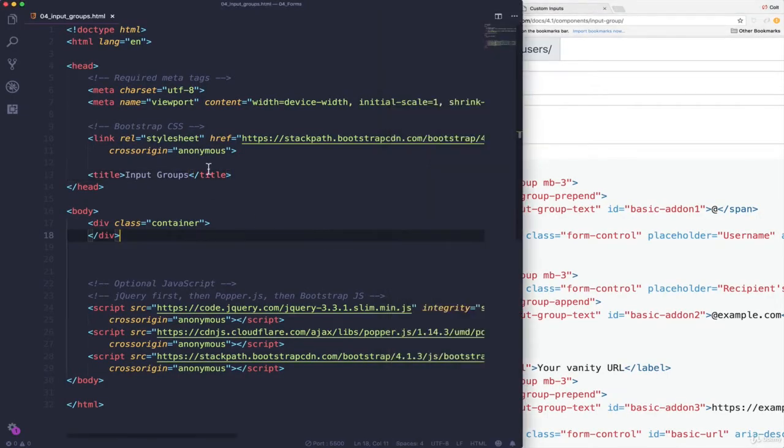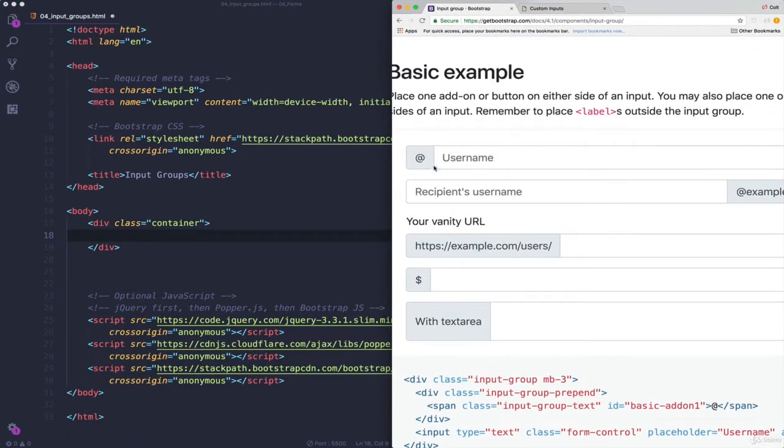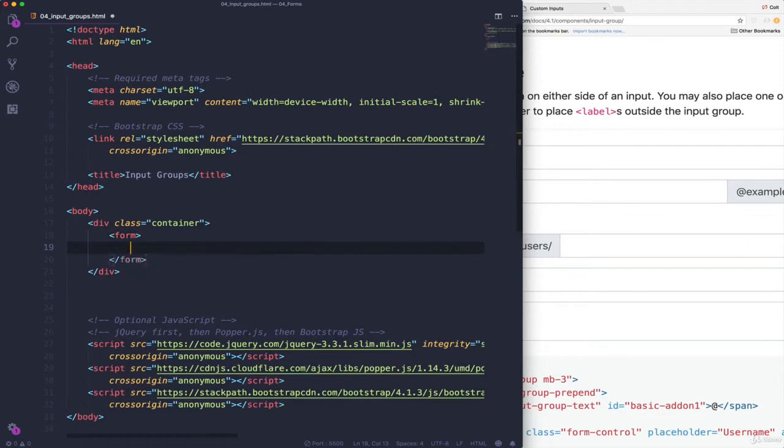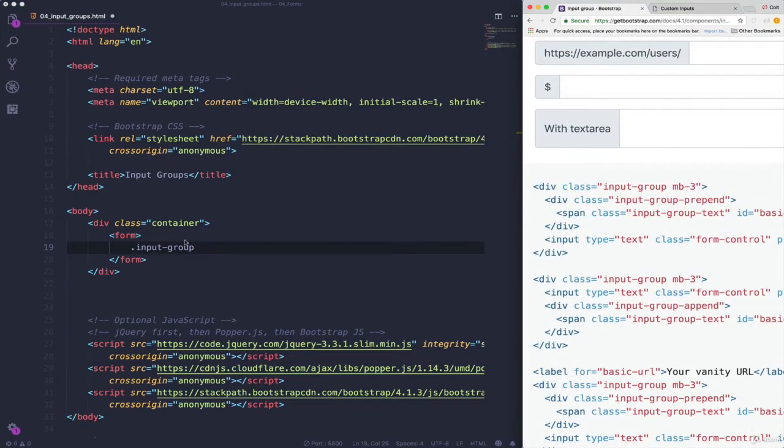I have another blank file, and instead of doing an @ sign, let's do a $ sign or something. So I'm going to start by doing a form just to be nice. We don't have to do that, but just to be more conventional. Then I'm going to do my input group, which if we resize this, take a look at. So input group on a div, hit tab.